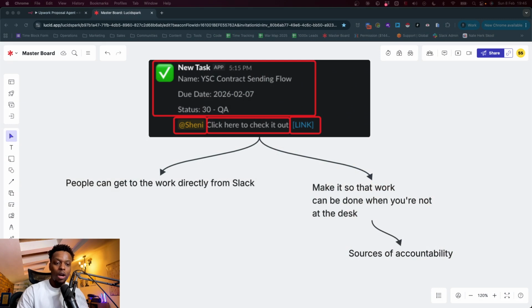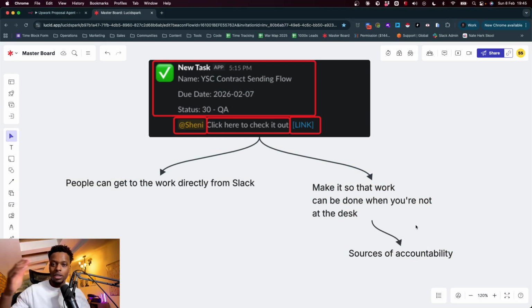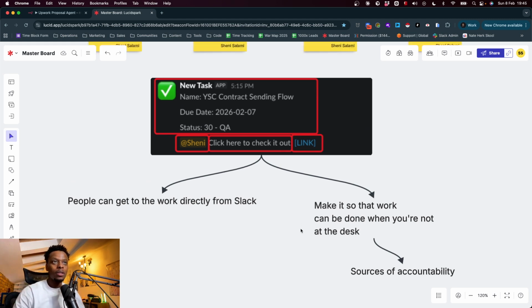then I can also say, all right, you knew what was needed to be done and you knew how to do it. Now we can ask you, like, why didn't the thing get done? Now we can have that conversation. This Slack message achieves that second part there. You now have accountability. You now know that this was delivered and it was meant to have gone out, but you didn't see it, you didn't get to it. So this is number one.